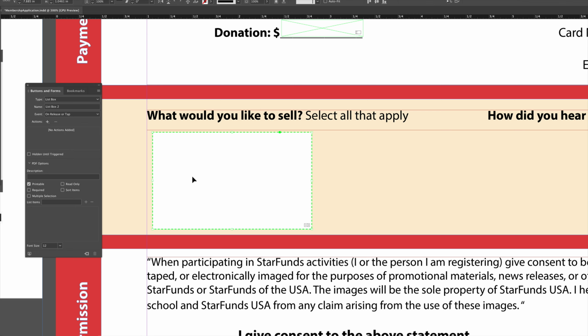And in this case, we can have a listing of multiple different things to pick and choose from. With it selected, we can list out all the different items. So it will be for coffee, donuts, or fruit. And we want to make multiple selections, so make sure multiple selection is set for this one. Also, let's increase our font size from 12 points to 13 points.